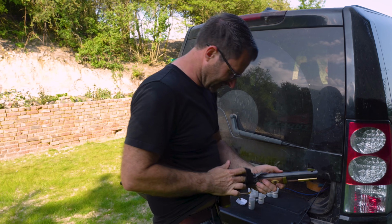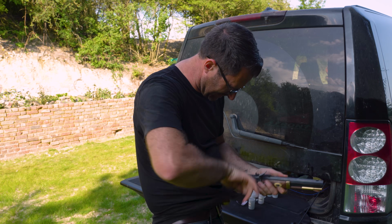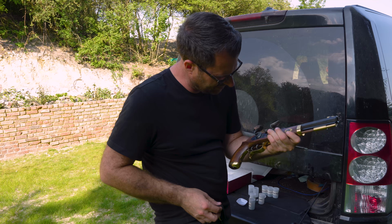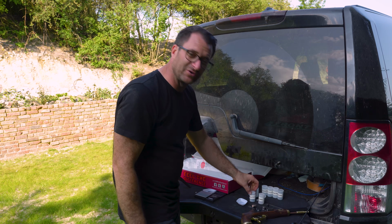So I'll clean that off with my t-shirt because that hole is going to get bunged up. It looks pretty clean there. Now we're on to the green powder.